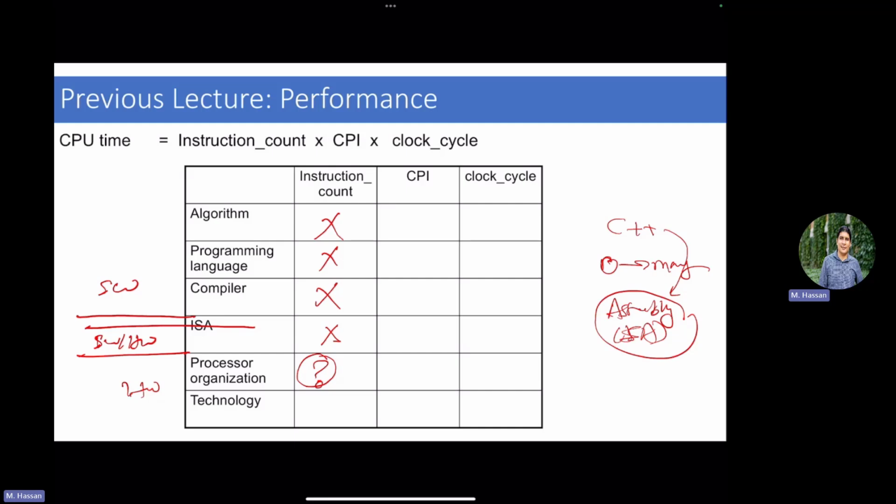Technology is simply the underlying physics, the VLSI technology that you are using. You hear this kind of chip war, and then going to 7 nanometers versus 9 versus 12 nanometers. Previously, every couple of years, we had what we call Moore's law, where we're able to double the number of transistors every 2 years, right? Why are we able to do so? Because technology advances, the manufacturing of the chips or the wafers. So we're able to put more transistors in the same square area, basically, right? And this is called the technology.